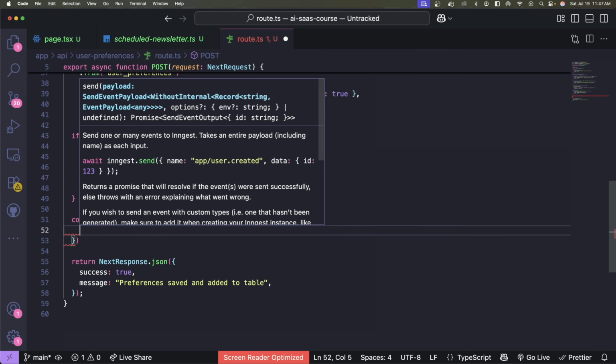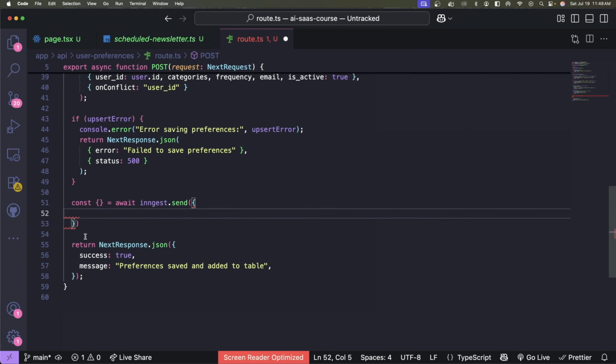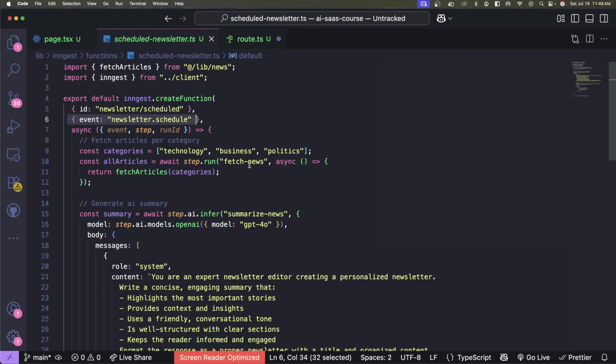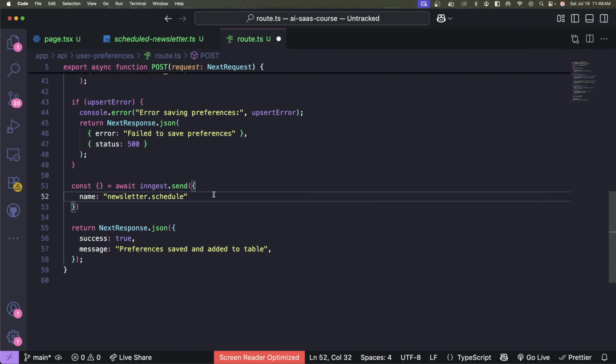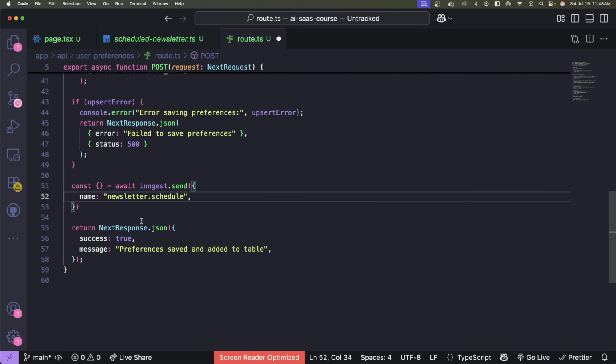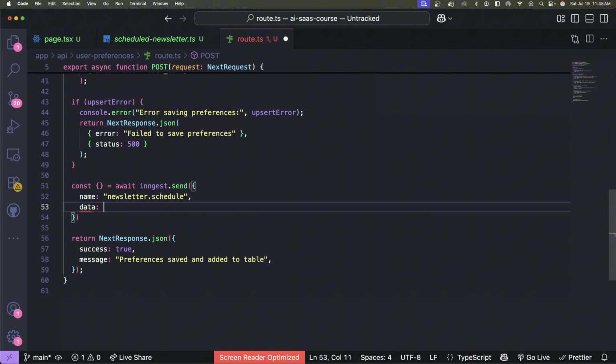With the send function, we can specify an event that we're trying to trigger, and we give a name to it. Now the event is the newsletter.schedule, so we're just going to pass that over here. And then we can pass any data that we want to pass to this event.